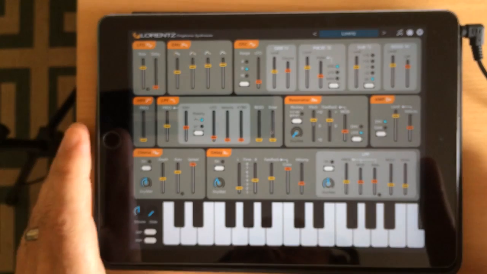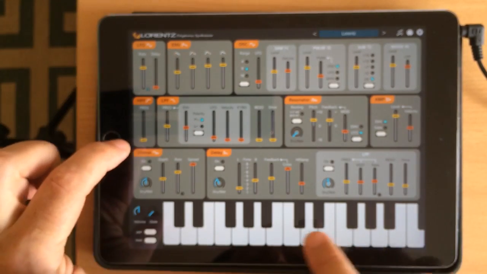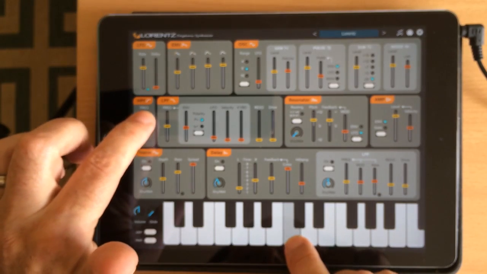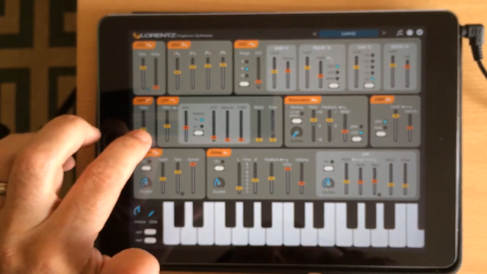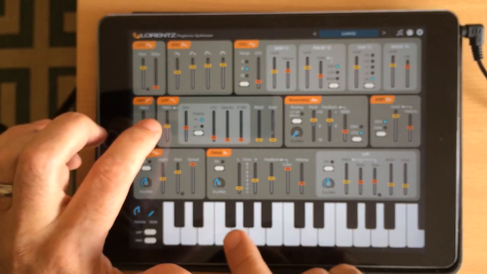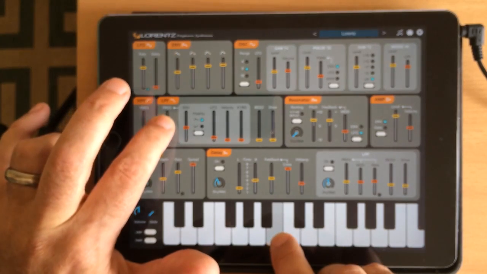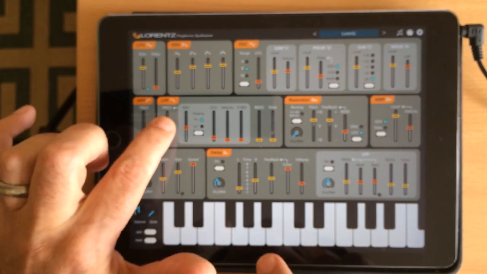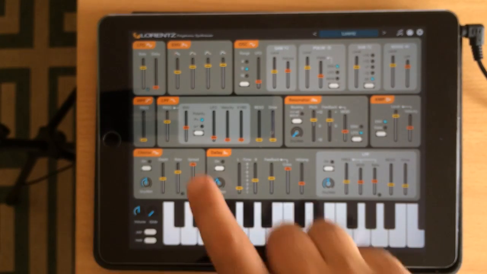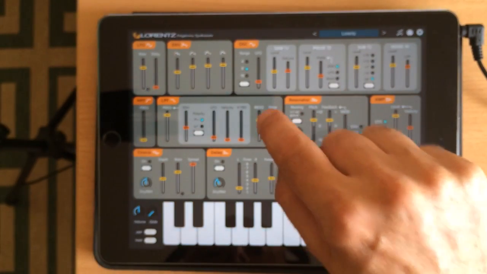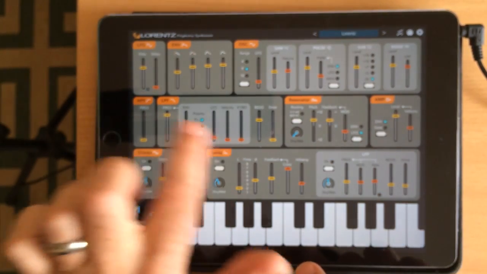And then we have high pass and low pass filters, shelf filters by the looks of it. So the high pass here, I can knock the bottom end of the signal off, leaving just the top end behind. The low pass here, I can remove the top end of the signal. And I've got the frequency here, which is effectively the cutoff, and I've got resonance here. And we can affect the cutoff using any of these modifiers. It's quite nice, actually, I think.